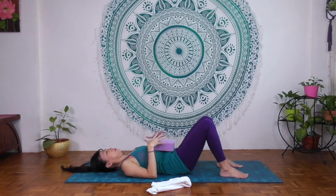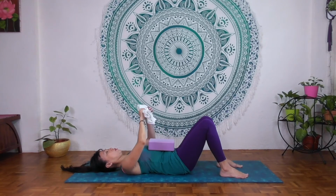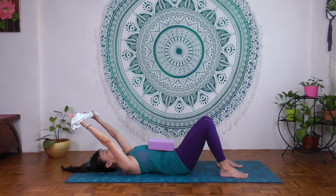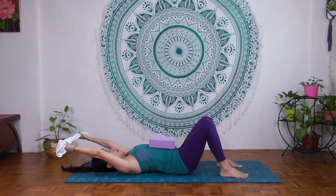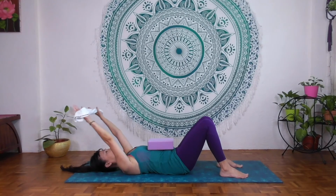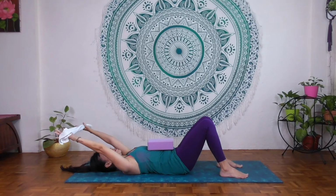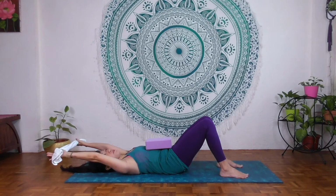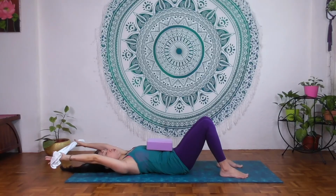So having a little weight here, and a block like that, which is lightweight, will help you to increase your awareness. For example, when you bring your arms over, most people will tend to arch the back, because there's tightness in the back. So you want to just go to the maximum. Maybe this is your maximum, or some people might even tilt their tailbone and squeeze the buttock. So we want to maintain neutral spine alignment.